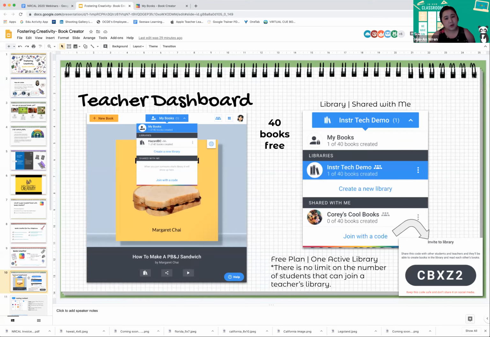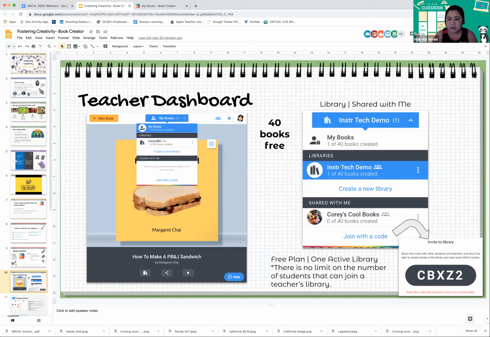For the free version, you're not able to collaborate, which means kids cannot work on books together. So they can read each other's books by sharing links and so forth, but they're not able to get onto the same book like a Google Docs or a Google Slides or a Google thing where they can work together. We get so used to the Google tools that we forget that that's not something that everybody has.